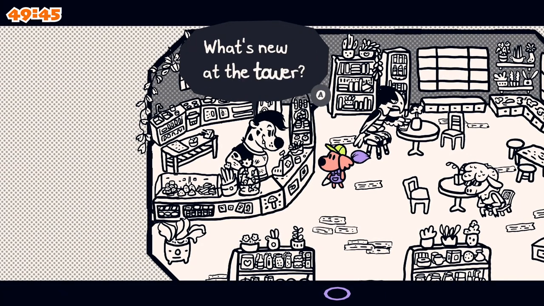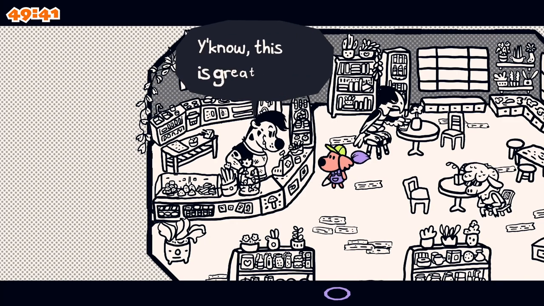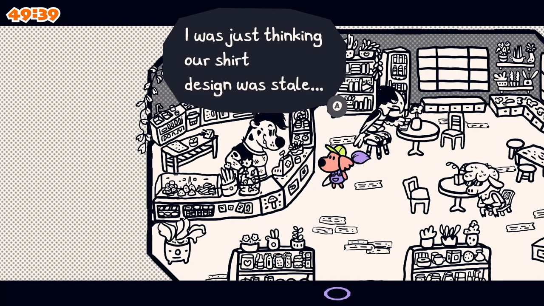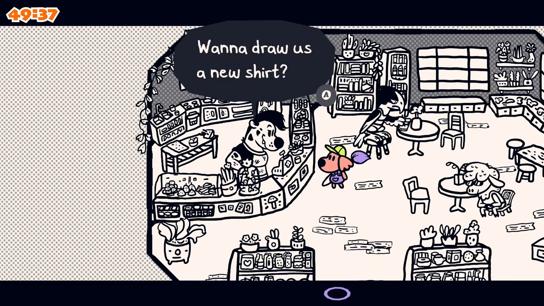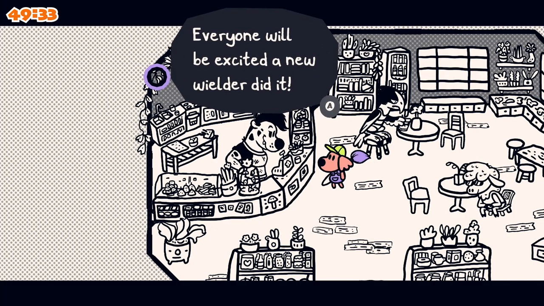Cola. Well, hey there, Pastor. What's new at the tower? I see Chicory lent you the brush. You know, this is great timing. I was just thinking your shirt design was stale. Want to draw a new shirt? Yes, absolutely. Great. Everyone will be excited.